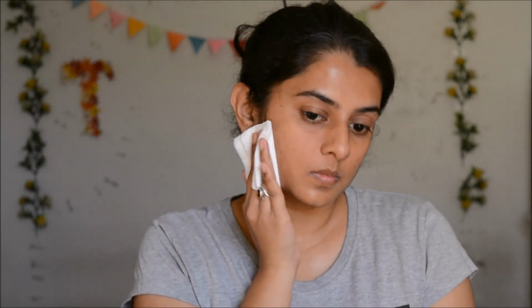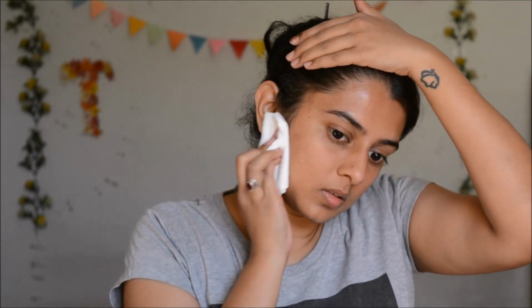I'm going to take a tissue paper. You can even use a blotting paper, but tissue papers are much cheaper and do the work perfectly, so I'm going for that. So I'm going to fold the tissue paper something like this, hold it in between my fingers, and I am going to dab or press the tissue paper against my skin so that it picks up any excess sweat or oil which might have accumulated on my face during these 5 minutes.